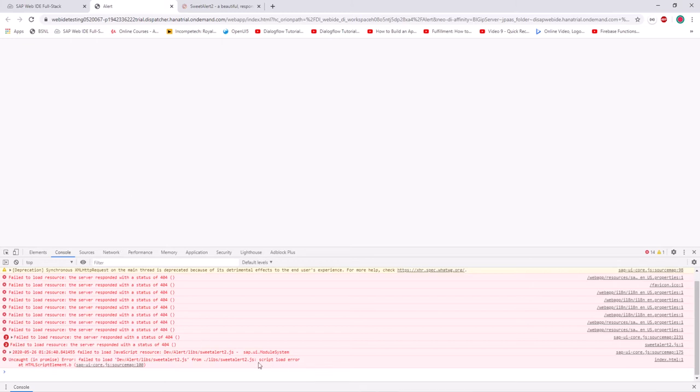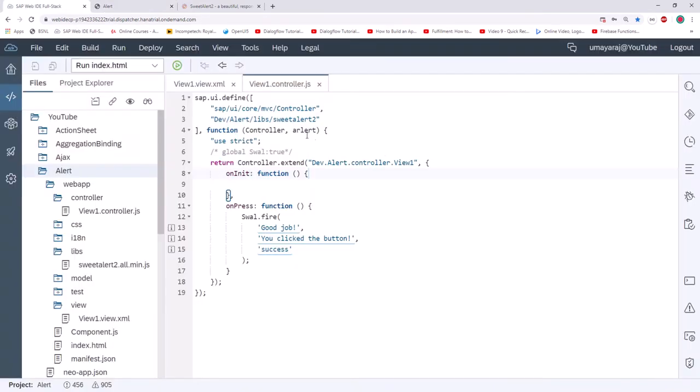Okay, this script loaded error. sweetalert2.js failed to load. Why did it fail to load? It's dev alert and libs, then sweetalert2.all.min.